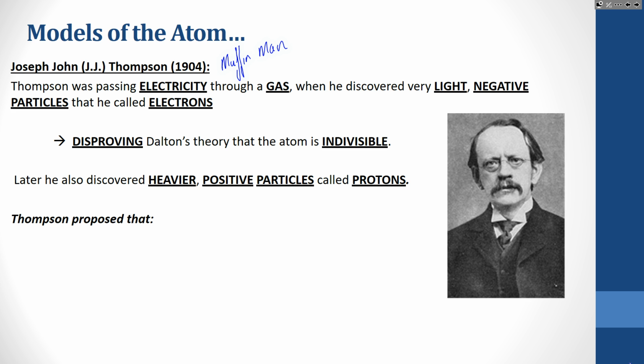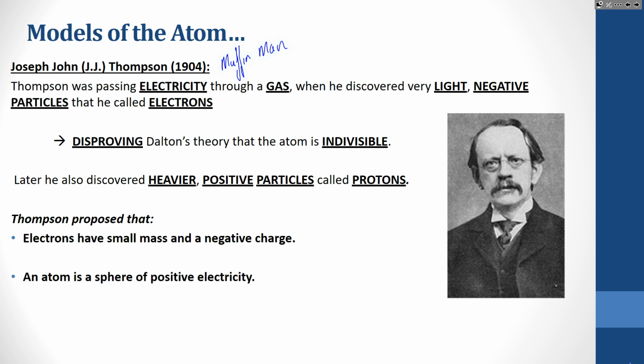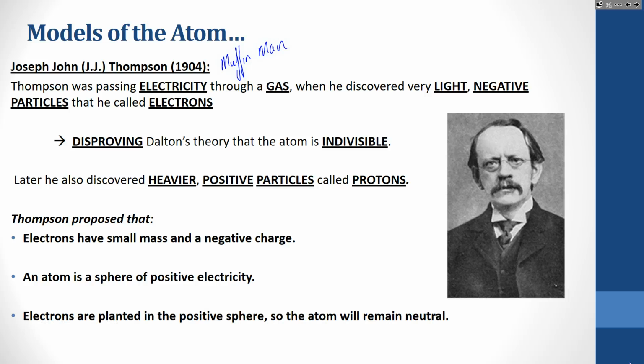And he imagined that the electrons are super small, they have negative charge, and this atom is like this sphere of positive energy. That's what keeps the electrons around. The negatives and positives attract, because we've heard this before, that opposites attract. And he imagined that the electrons were stuck inside this positive sphere, and that's what kept the atom neutral. So atoms should have the same number of positives and negatives to keep everything neutral. We need to have the electrons stuck in there somehow.